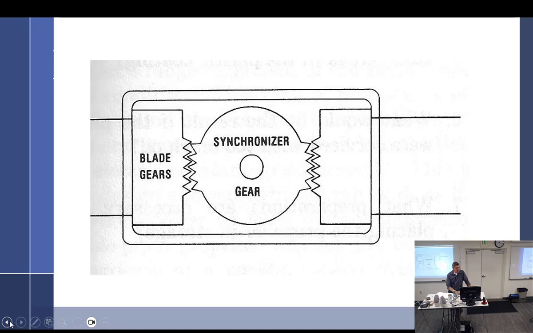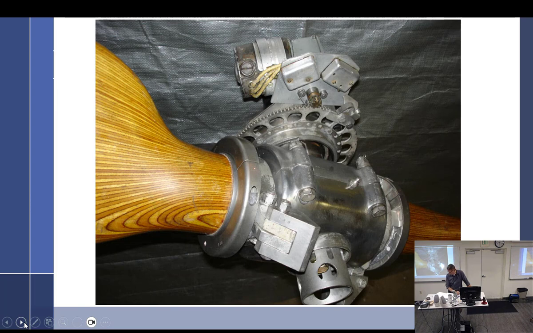It does have a synchronizer in there to make sure both blades do the same thing. That's what that was about. So, all right, if you want to know more about it, we can get into that. But, all right, those blades are wood. The hub is metal. Synchronizer, let me see, counterweights. All right. Of course, maintenance, we'd say the same thing.